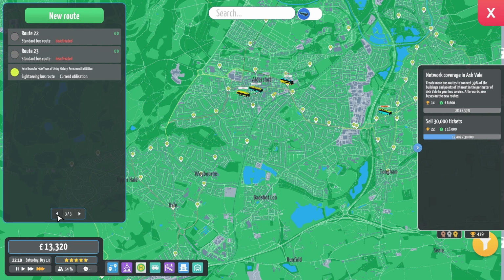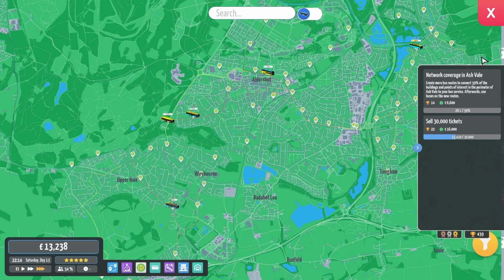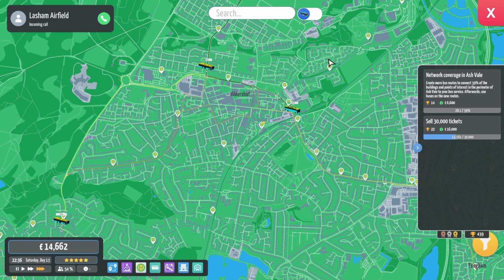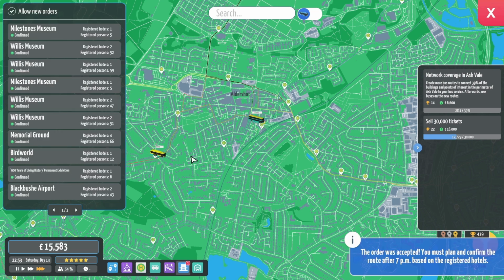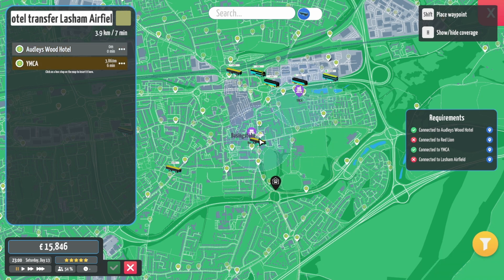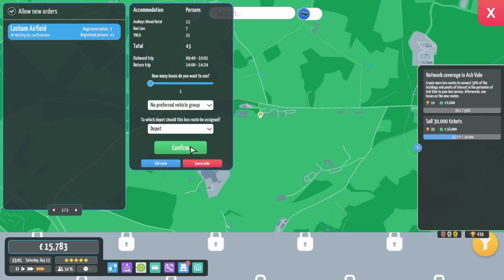And also just realised that I think in edit timetable I didn't allow them to switch routes in a shift. I will, just because they're all using the same types of buses, those routes, and starting and finishing at the same place, they may as well be able to. I set the service time when the route starts to be slightly offset for all of them, because it might be efficient to switch routes. Anyway, we can confirm that hotel transfer order. Do we have to do it now? No. Okay, plan route. YMCA, Red Lion, then here, and then return trip, confirm.